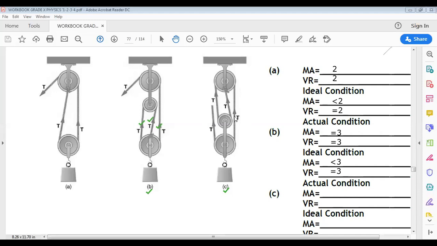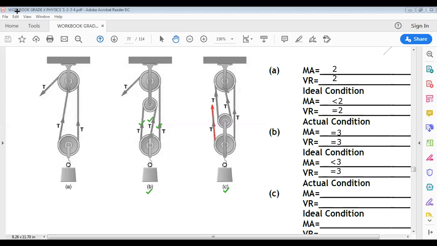And remember, just now I told you about the number of pulleys. The number of pulleys is 3 in the block, but I want MA to be 1 more than that. So whenever you require MA to be more than the number of pulleys in the block, the number of pulleys are 3 and I want MA to be 4, what we do is apply the effort in the upward direction. See, this is the effort which is in the upward direction. So this is what you should always remember.